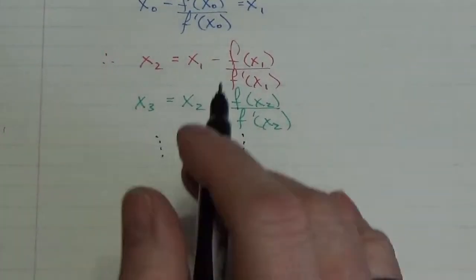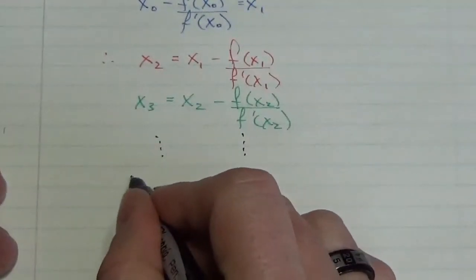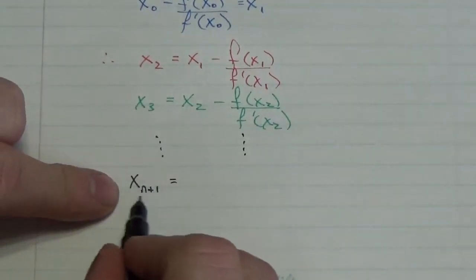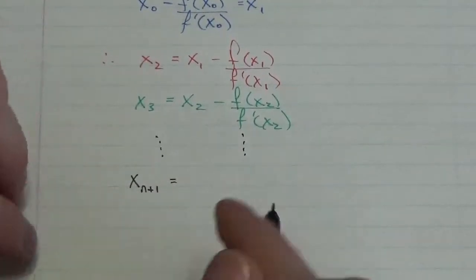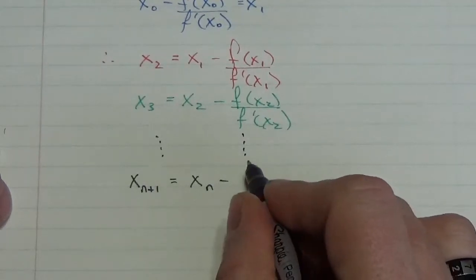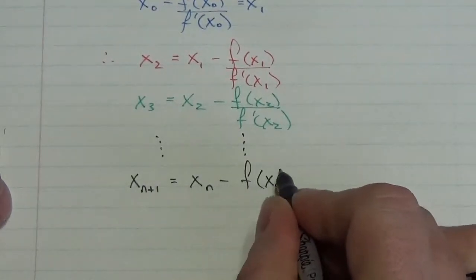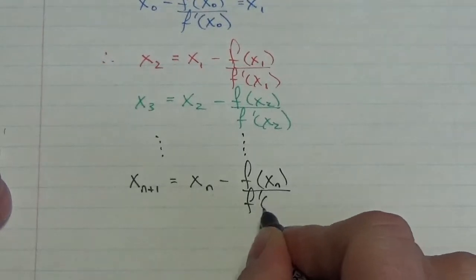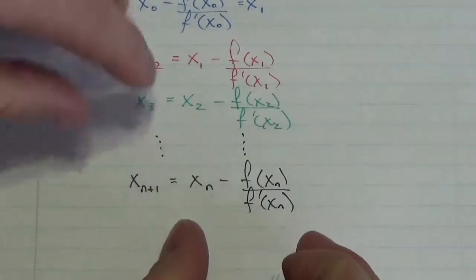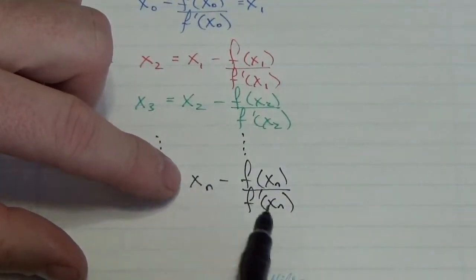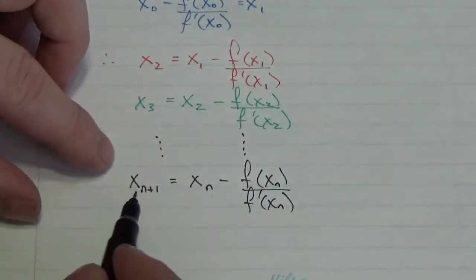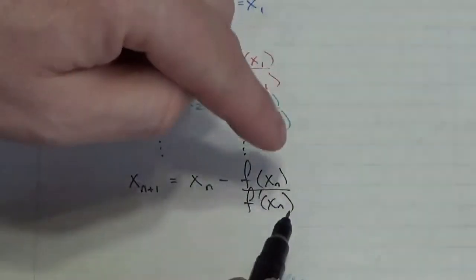And so what happens here is I create this little pattern where my x n plus 1, my last guess at the root, is equal to my guess just before it, minus the function evaluated at that guess divided by the derivative evaluated at that particular guess. And if I just apply this rule, I guess a root, plug it into this little equation, it spits out a better guess at the root. Take that, plug it back in, do it again, plug it back in, do it again.